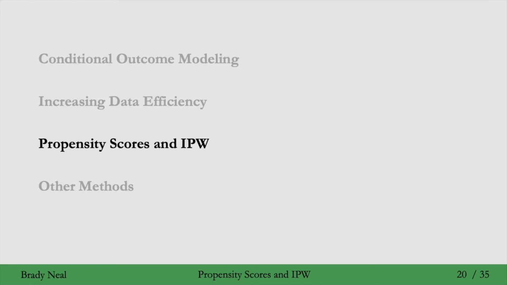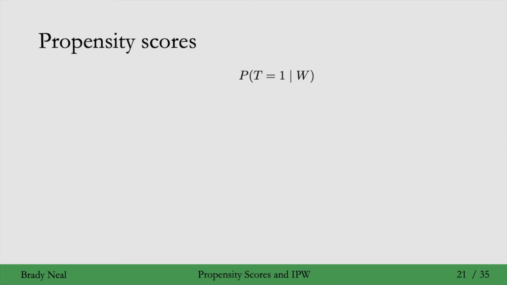In this part of the lecture, we will introduce propensity scores, and then we'll use those to introduce the method of inverse probability weighting for estimating causal effects. The propensity score is just the probability of taking treatment equals 1, given the relevant covariates W that we'd be adjusting for. So this quantity describes your propensity for taking treatment, how likely you are to take treatment given W. And we'll use e of W to denote the propensity score.